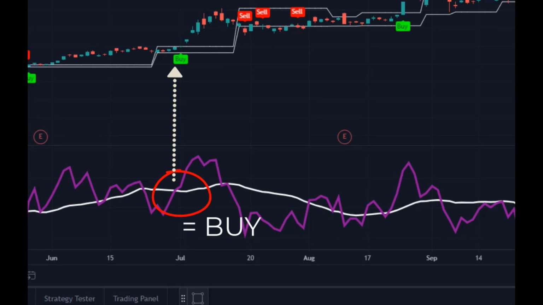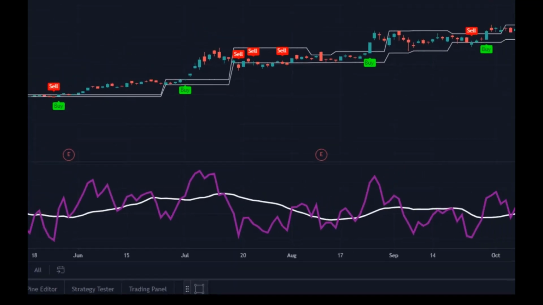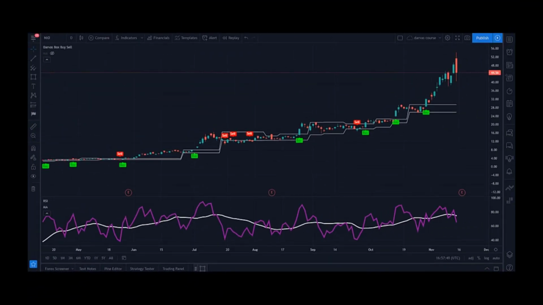So to the upside it's bullish and to the downside bearish, remembering that we're looking only for bullish trades on the NEO. So when those Darvas Box signals to buy come, we then look at the RSI. Does it equate? Does it say the same thing? Yes it does, we go in. If it doesn't, we ignore. Simple as that.